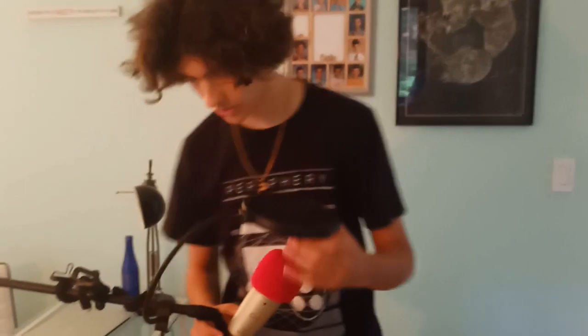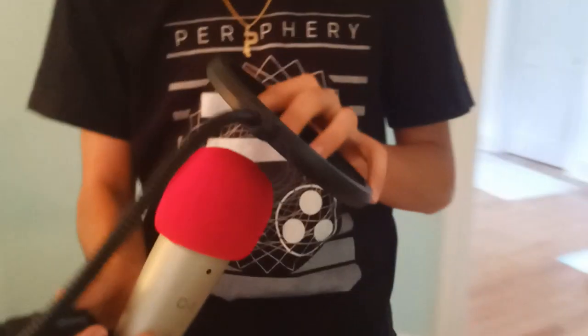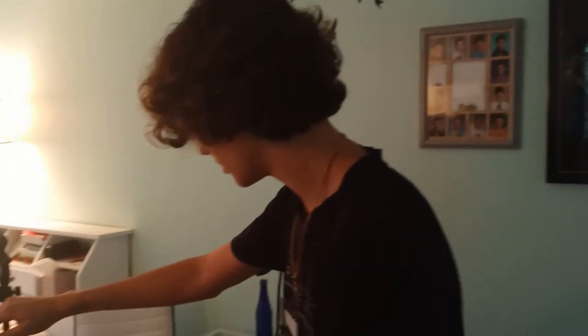So for vocal recording, we're just using this C1 condenser Behringer mic with a pop filter that I got from an ex-band member. We're running that through the AudioBox that's downstairs, which is great.